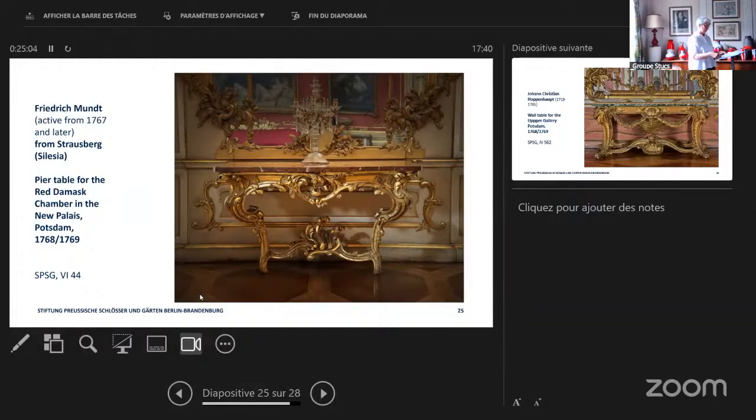Of Friedrich Mundt, we know hardly anything. He was active just in 1767. He was also one of the more creative sculptors, as the gilded console table again shows the correspondence between the shapes of the bridge and the hanging ornamentation of the frame. The bridge swings far back, almost to the wall. The shape of the legs, of which the arches lead into the frame and are joined there by a further arch, is as elegant as it is imaginative.